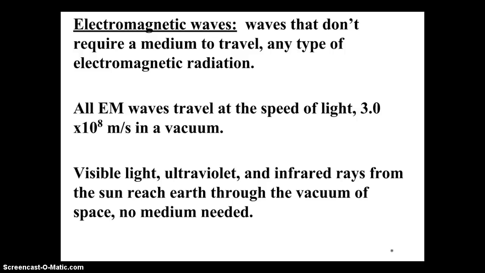We've discussed this earlier. The speed of light is 3 times 10 to the 8th meters per second, which is equal to 186,000 miles in 1 second. So in 1 second, light can travel around the Earth 7 times. Of all the waves that are out there, we can only see very little. All the way from violet to red.